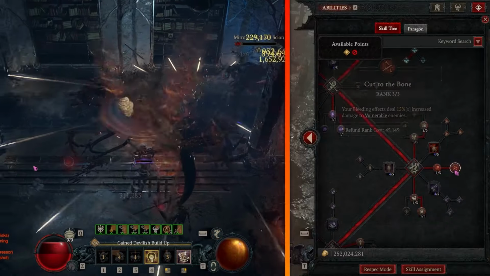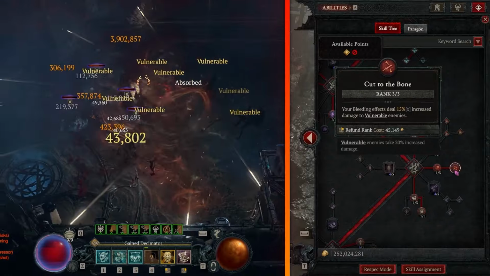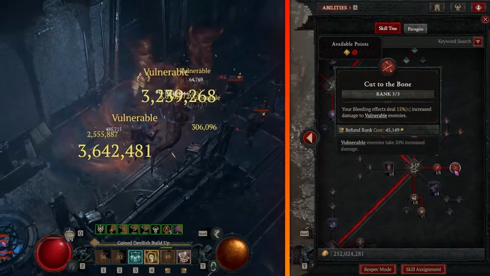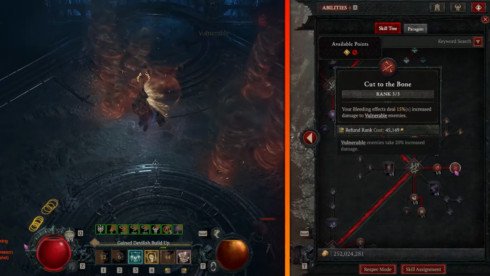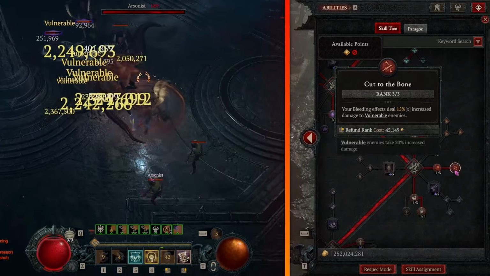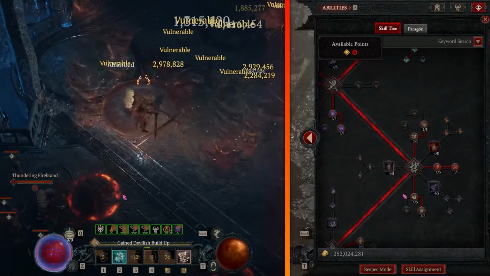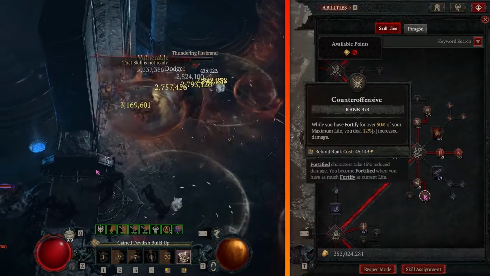Then we have Hamstring, just so that we can get into Cut to the Bone to give us that nice juicy damage to bleeding on vulnerable enemies, which is a big reason why it's really important to have Pressure Point or to have chance to make enemies vulnerable on your ring, because you need them to be vulnerable to take advantage of this, and also a lot of other damage boosts throughout the build. 1 point of Thick Skin so that we can get into Counter Offensive.